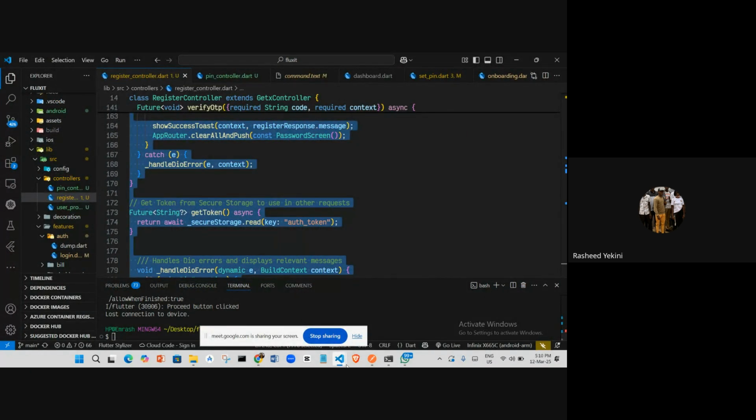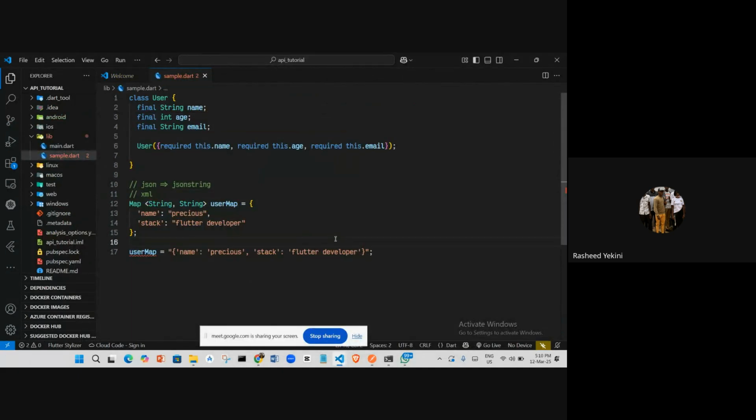Okay, this is my project. Now we are talking about serialization. Serialization is a process through which you convert this user data into a format like this, something that another computer can understand. That is simply what they call serialization. Let me spell it here. Without assigning it to a variable, let's just have this. This is serialization of this user data into JSON.